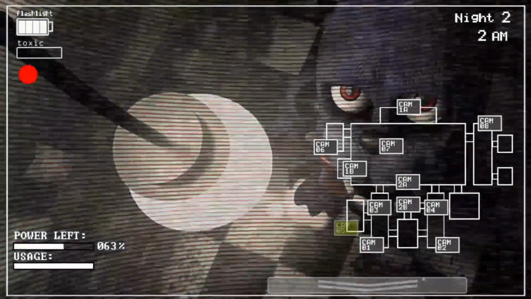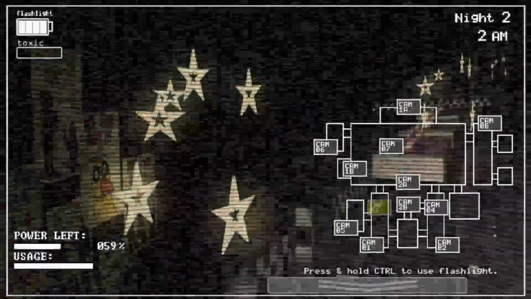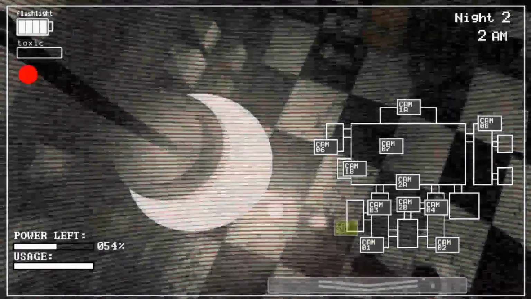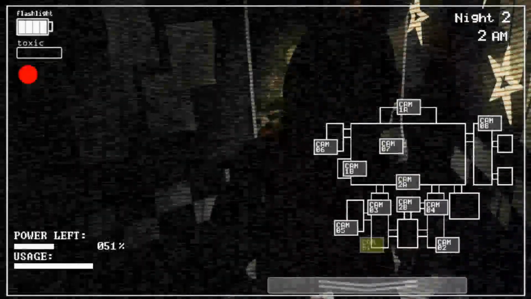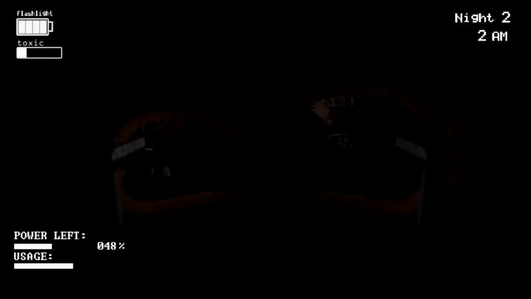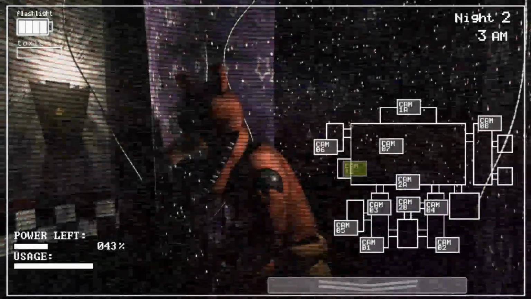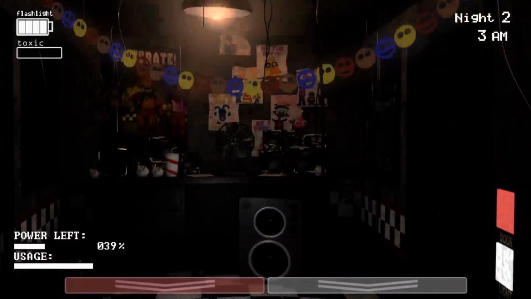Oh, Bonnie's on the way. What the? He's already there? He was just right there. Oh, I forgot about Foxy. I need to not have my... See, I have not that much power left. I need to stop. Oh, shoot. On the way. Is the puppet on the way?